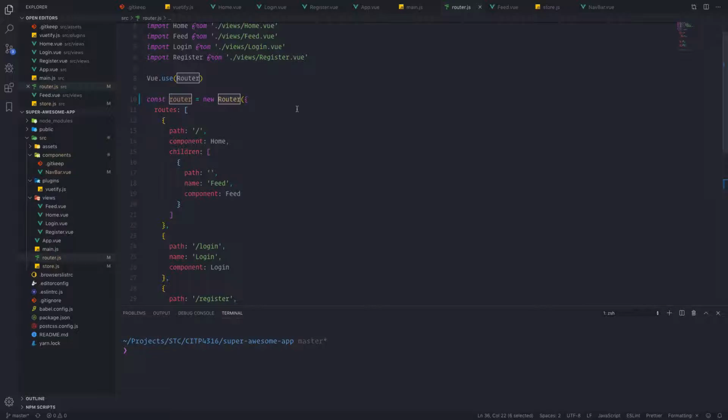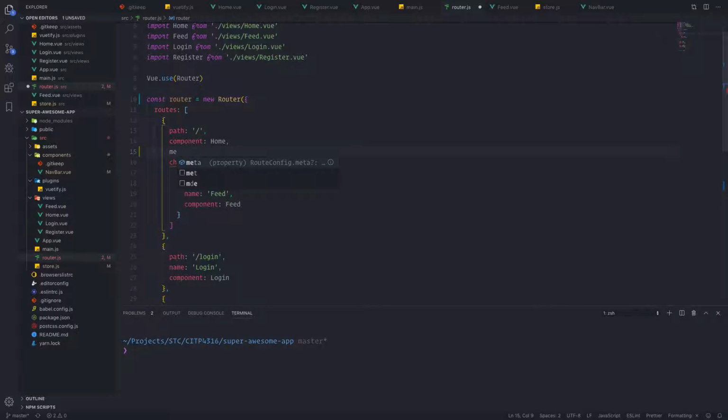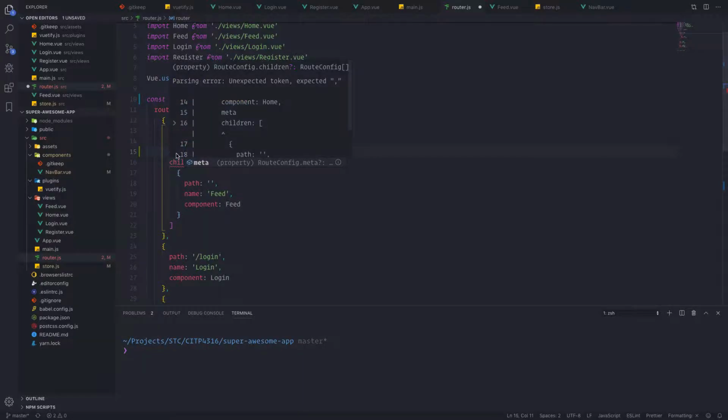So we're going to add some meta information to the home directory, and that meta information, we can actually save anything that we want. We can have different variables. It works like an array, pretty much like an object. So we can actually define a key value kind of information. So that meta information is going to be saved for the home directory, and by nature is going to be inherited by all the children.